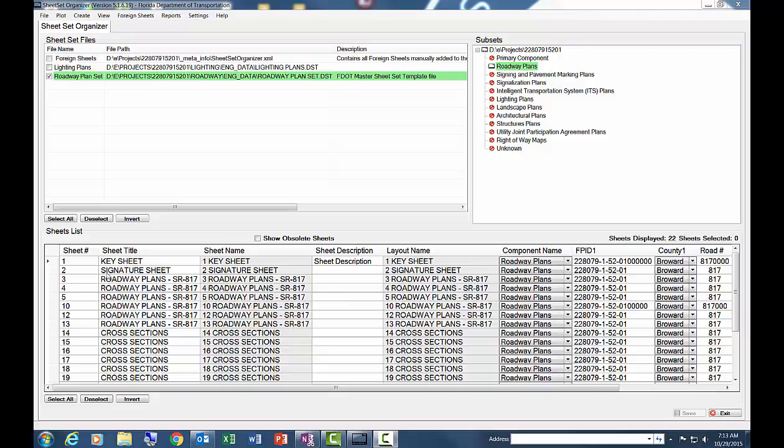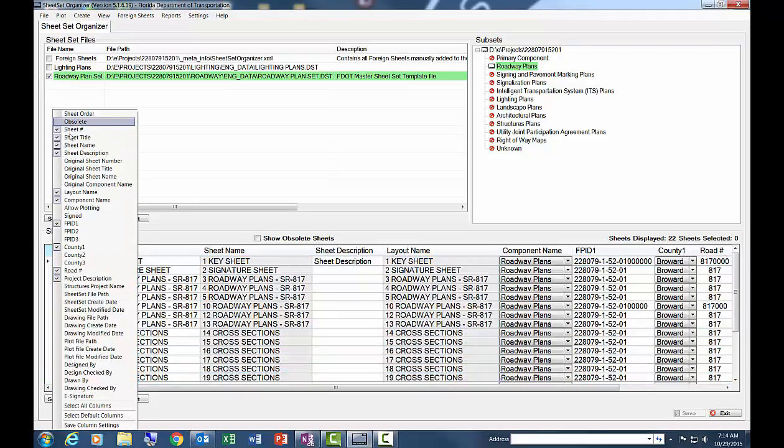Below in our sheet list we see all the fields that are in the DST file represented down here in the grid. This grid is very busy because it contains many fields, and we can clean this up a little bit to make it easier to see the information we're after. There's two ways to do that. One way is to come right here and select this button with a left mouse click, and what it's going to show you is all the different fields that are currently being displayed in the grid. And we can turn off the fields that we no longer wish to see.